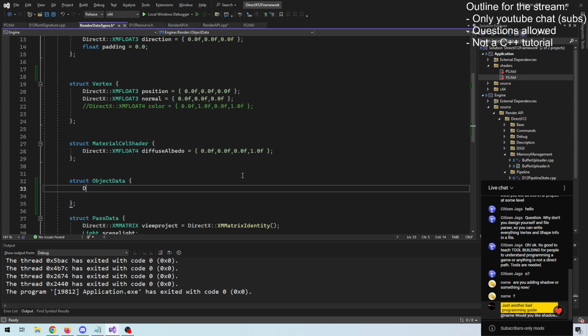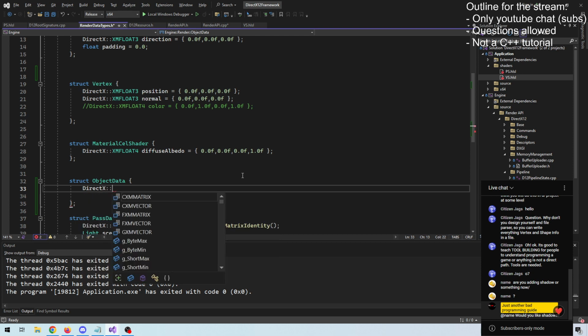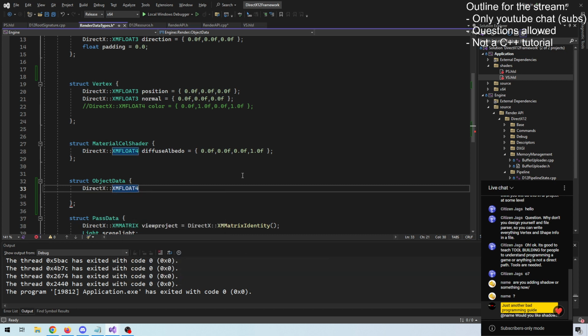This will be a so-called per object buffer, and it will contain an XMMATRIX called its transform matrix.